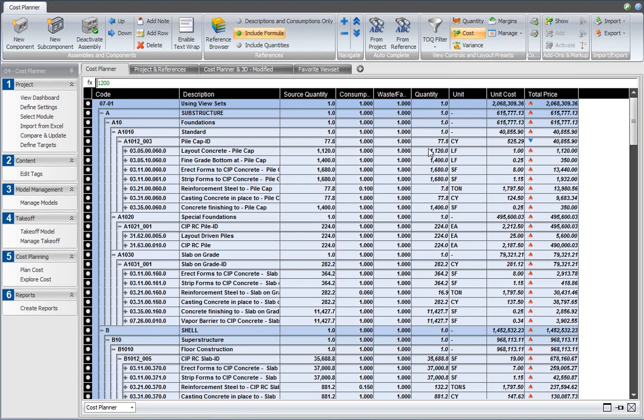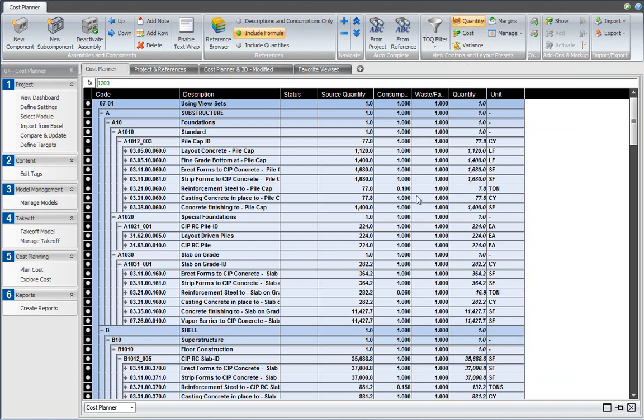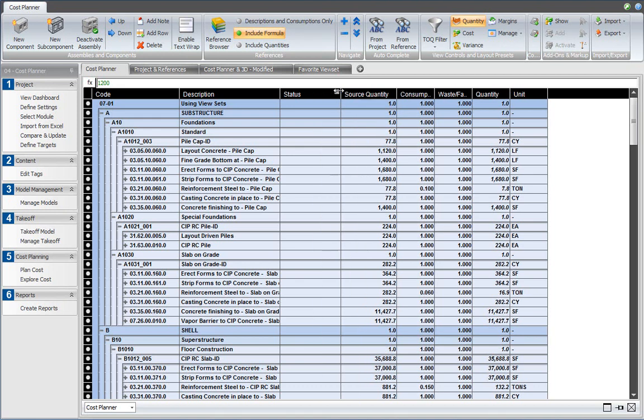And I'll activate the quantity layout preset to show another way to filter your cost plan or to classify the quality of your quantity input, and that is the status column. In the status column, which is a tag, I will talk about that in the next video, the status tag lets you assign a classification for what that quantity is. So maybe it is an assumption, maybe it is based on trade quantities, or maybe it's from a bid.